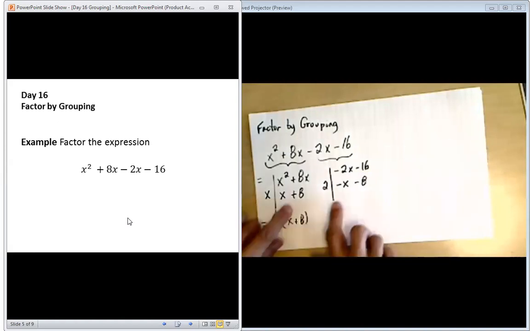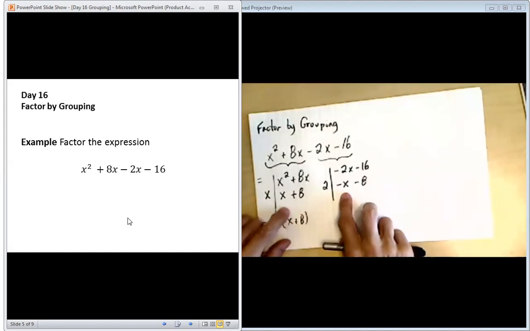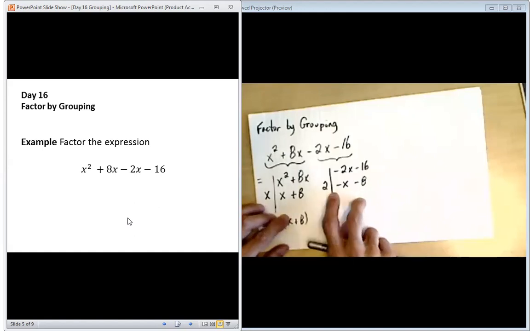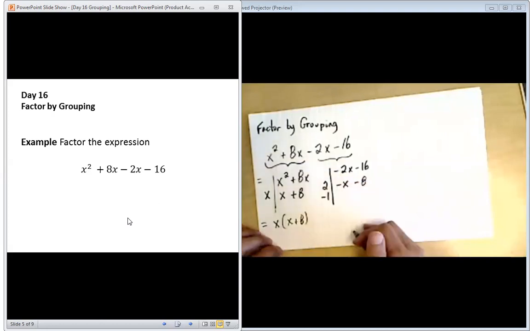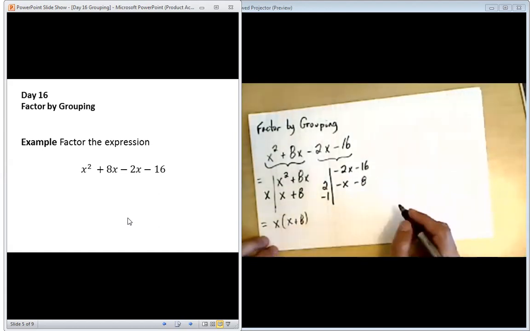Watch. Are these the same? No. Positives, negatives, not the same. They have to be the same for this to work, right? So what we do is we try and find another common factor in here to see if we can get them the same. And there is one. It happens to be -1. There's a negative there and a negative there, so that counts as a common factor. So we pull out a negative and we have to put a 1 there so that it has a number.